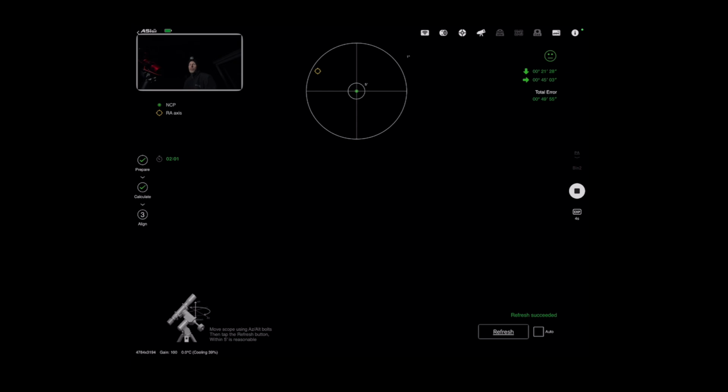All right, so we're looking pretty good here. We're still going to adjust it just a little bit more, and bring it down just a little bit. It's really got some fine adjustments on this mount. So we're at 45 and 21. I always just like to call the numbers out. All right, it's 21, so an 8. So we're going to bring it down just a little bit more, and then we're going to adjust the right-hand side a little bit more.